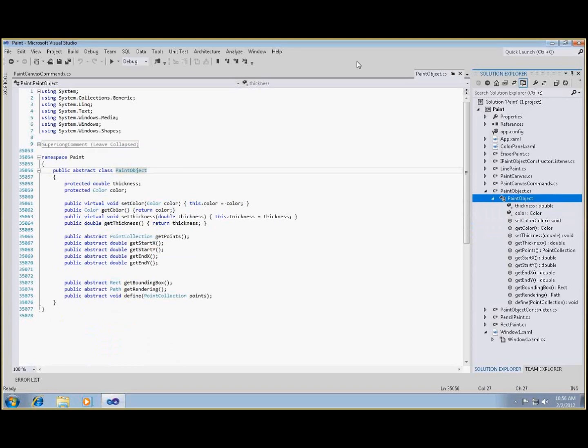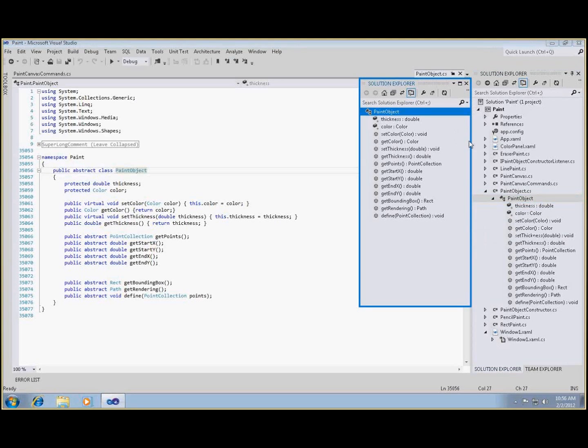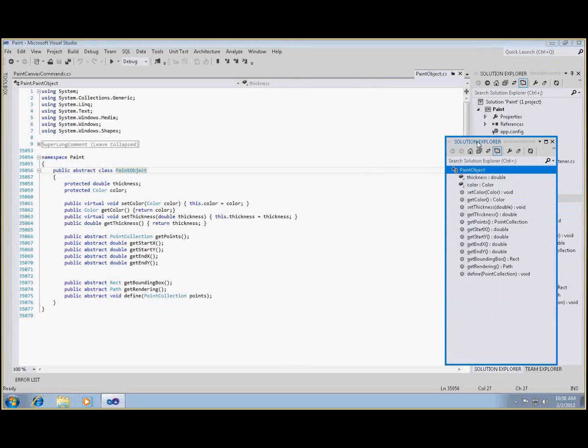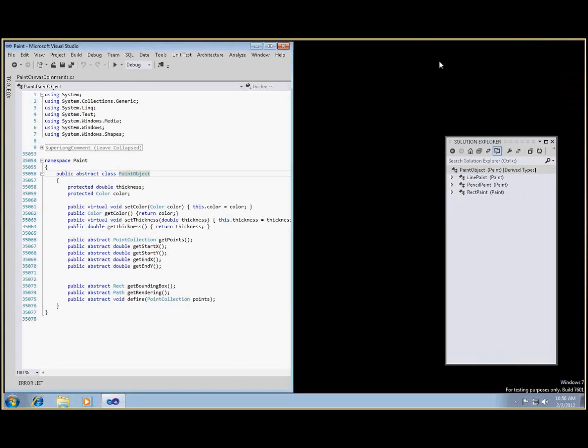I'm going to invoke the context menu to pull out those relationships. The first thing I'm going to do in this case is say New View. This is going to multi-instance the Solution Explorer focused on the paint object class. The second thing I'm going to do, because everything's deriving from paint object, is select Derived Types. This gives me basically a focused explorer that I can use to really look at just these tools that I'm interested in. When I combine this with the multi-mon capabilities, this actually becomes really powerful.